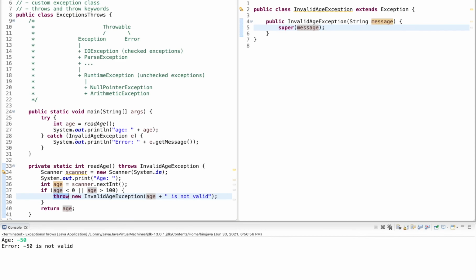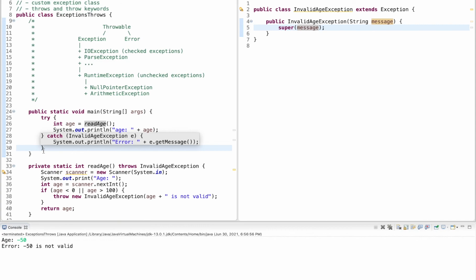It gets thrown. It matches to the catch block. So it enters the catch block here and executes the statements in the catch block. Now here it calls the exception getMessage. This method is defined in the superclass exception, so we don't see it here, but it is inherited. So we can take advantage of it and call it here. And then we output the customized exception and the program would continue. If there's any other code, it would simply continue.